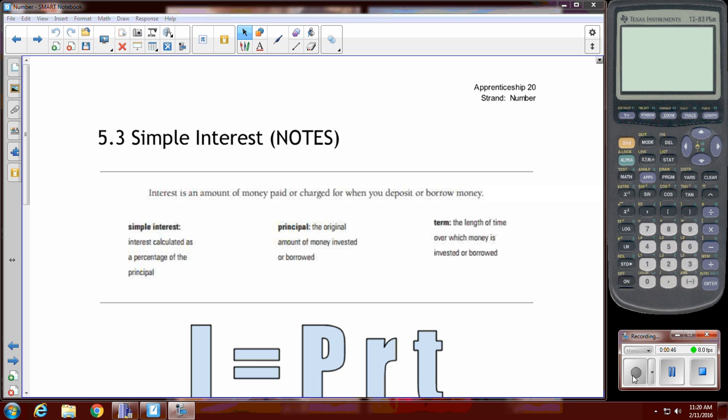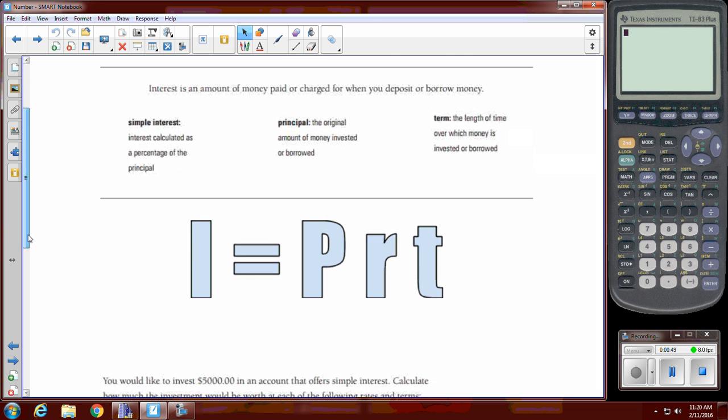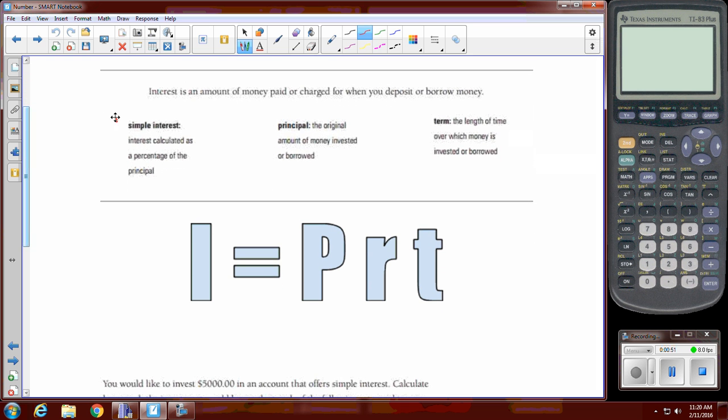So there's three big terms that we need to know, or parts of vocabulary. There's simple interest. It's calculated as a percentage of the principal, which right now you might be saying, great, what does principal mean? So principal, the next word next to it, this is the amount of money you either put into a bank account to save or that you borrow from the bank for a loan. So this is called the principal amount. So the amount of interest you pay or are getting paid depends on how much money you actually borrowed or put in to save.